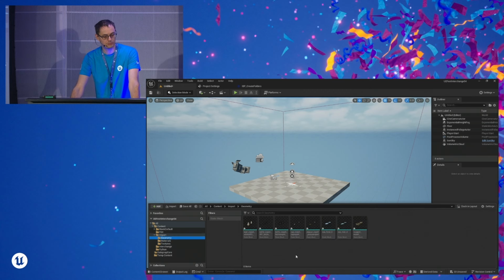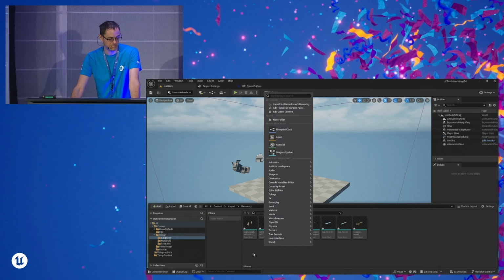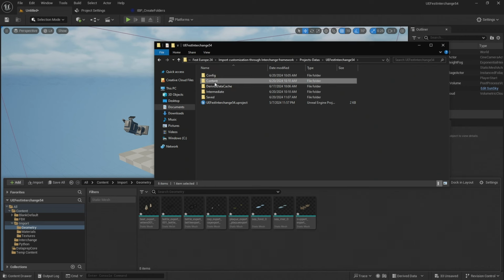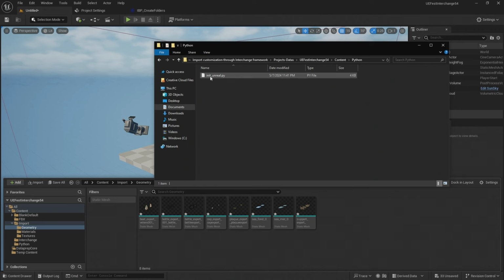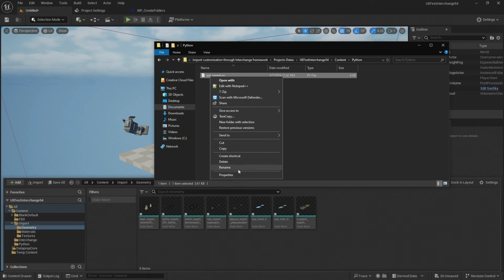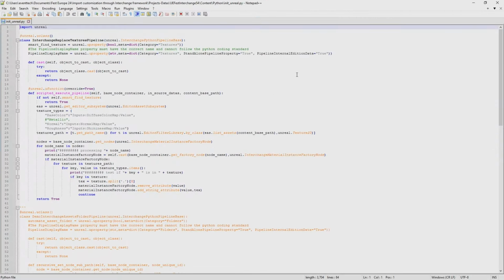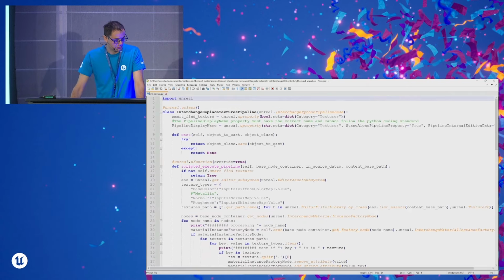If you want to do Python pipelines, you can. I'm not going to show it to you necessarily, but you create a Python pipeline. Can I zoom in?